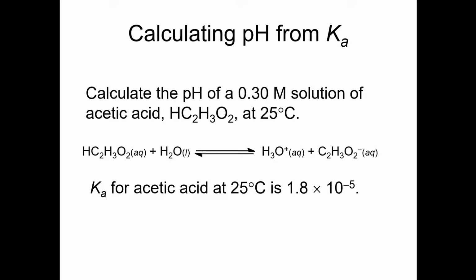So I take pure acetic acid, I take 0.3 moles of it, dissolve it up to 1 liter with water. So I've got a 0.3 molar solution of acetic acid. What is the pH of that at equilibrium? And so I've got the equilibrium reaction here. Acetic acid is going to protonate water to a small extent to give me hydronium ions plus acetate ions. And I can look in Appendix D of my book, which you'll get used to looking in fairly soon, and see that the Ka for acetic acid is 1.8 times 10 to the minus 5.